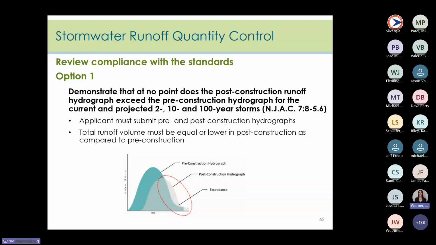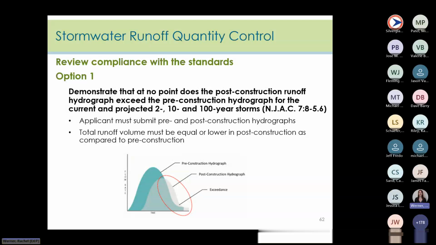The TC, the time of concentration, also affects the peak flow rate, the time of the peak flow rate, and the steepness of the hydrograph. The lower the time of concentration, the higher the peak flow rate, the earlier the time of peak flow rate, and the steeper the hydrograph. So generally speaking, the CN value affects the y-axis of the hydrograph, shifting things up and down, and the TC affects the x and y-axis, shifting things up and down and left and right.